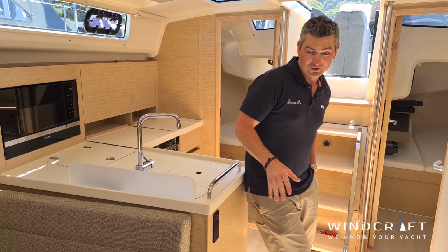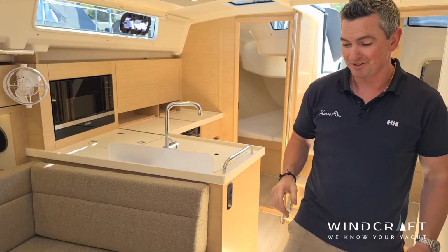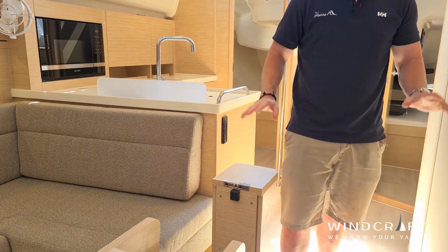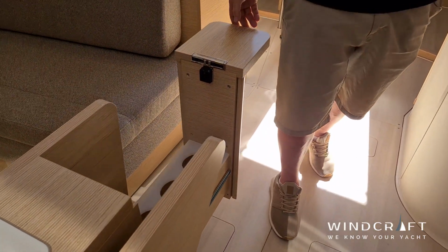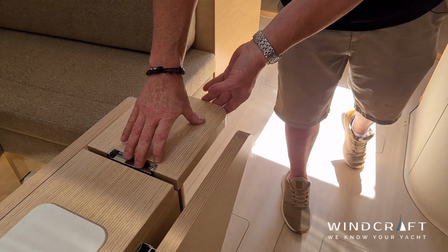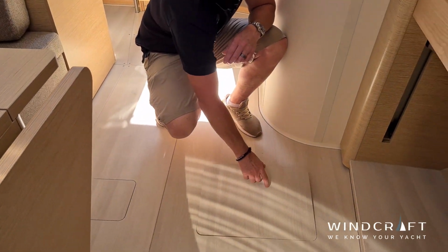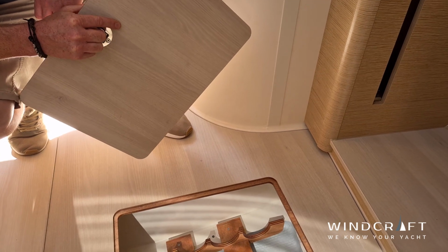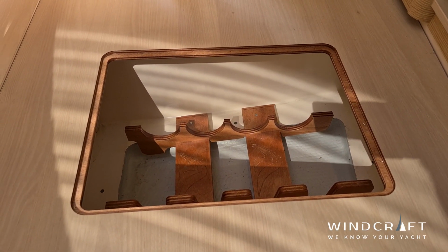So it's always important on a boat to make sure that there's somewhere to keep your wine. And the Germans certainly haven't neglected that. Now, if we look in the table here, this secret little stash is a really smart, clever piece of design work. Trouble is, it's quite obvious that it's there because of this smart silver button. So you're not going to keep that hidden from your guests for very long. This, on the other hand, is an even better hidey hole. So you're more likely to be able to stash your valuable, better bottles of wine down there without everyone getting to them before you want to.